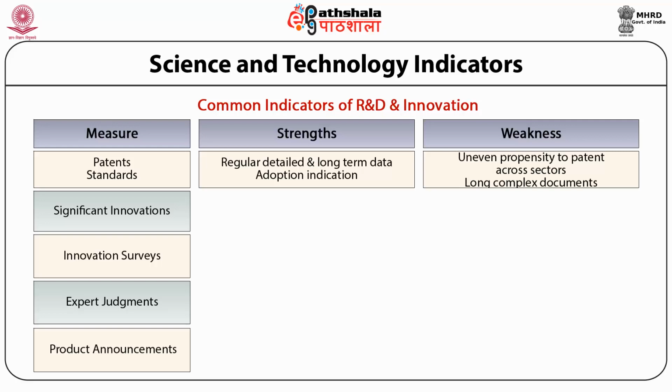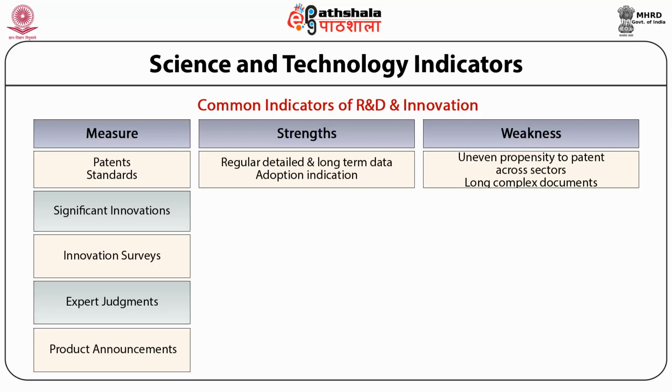Standard is another indicator. A technology standard can be viewed as a set of specifications to which all elements of products, processes, formats, or procedures under its jurisdiction must conform. It is a good indication of adoption in technologies such as ICT, but again, a standard is difficult to apply in capturing the adoption trend because of the long and complex documents which each standard specifies, as well as the large amount of scattering seen in a standard of a particular technology or area.